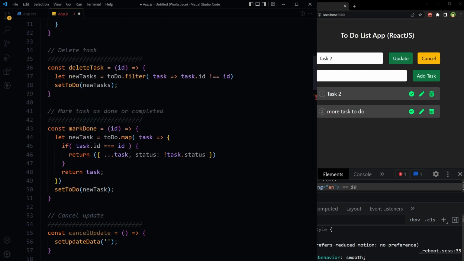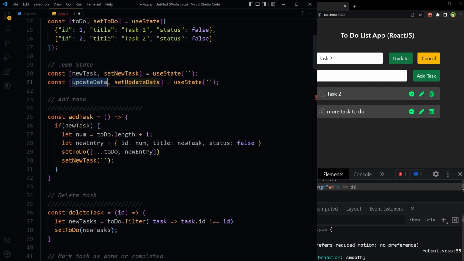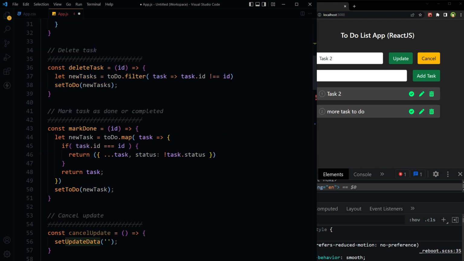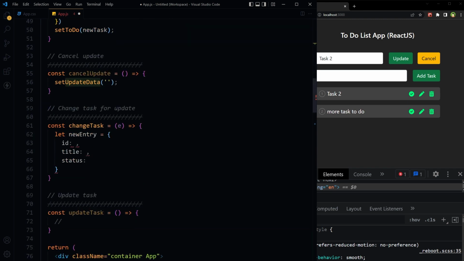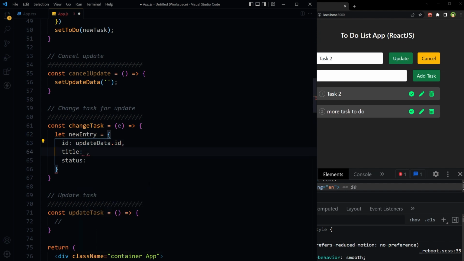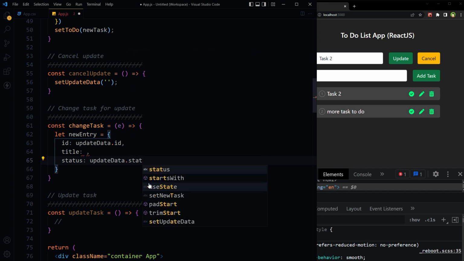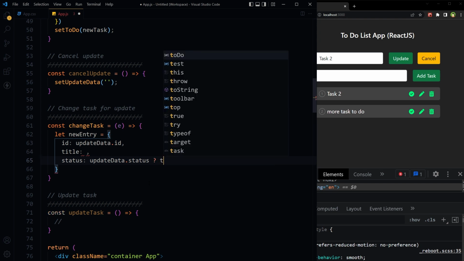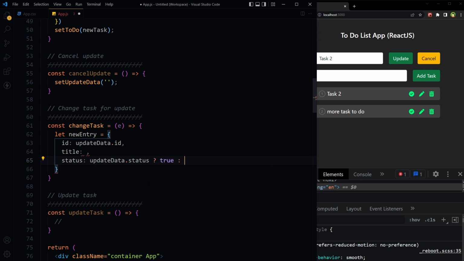We will take the ID and status from here, from this temp state that we populated earlier, update data dot ID. And for this status, update data dot status true, false.